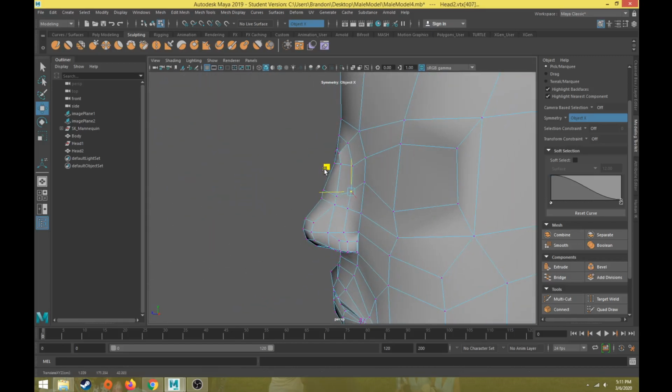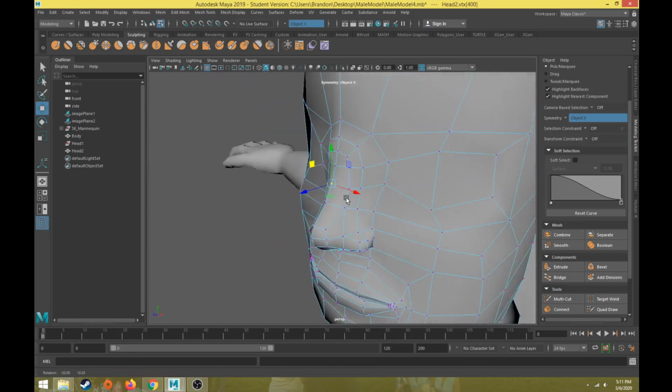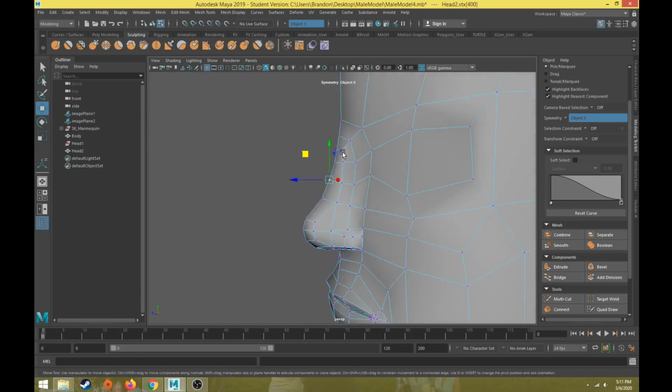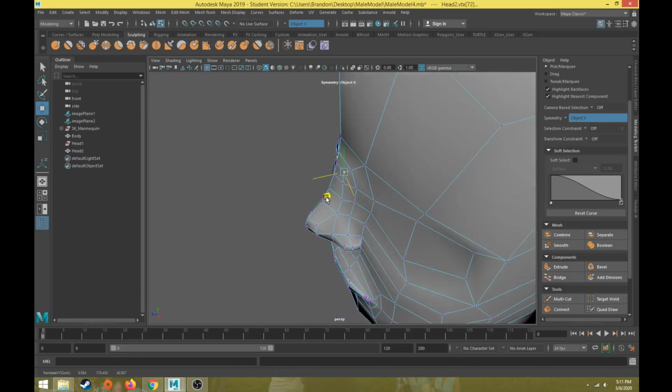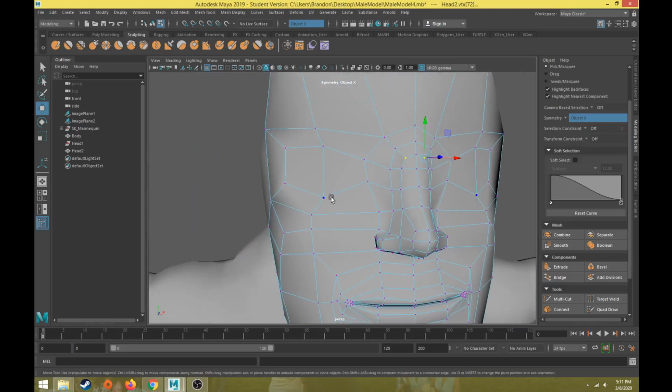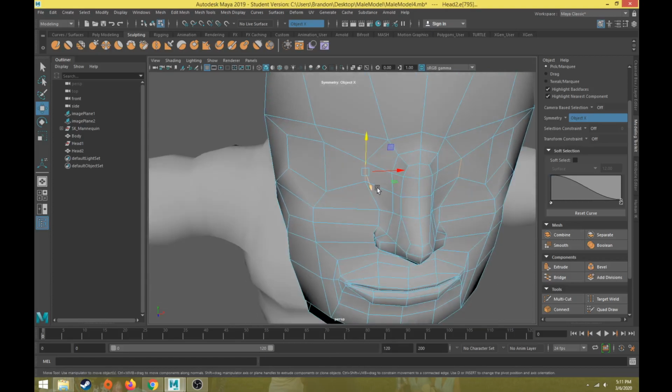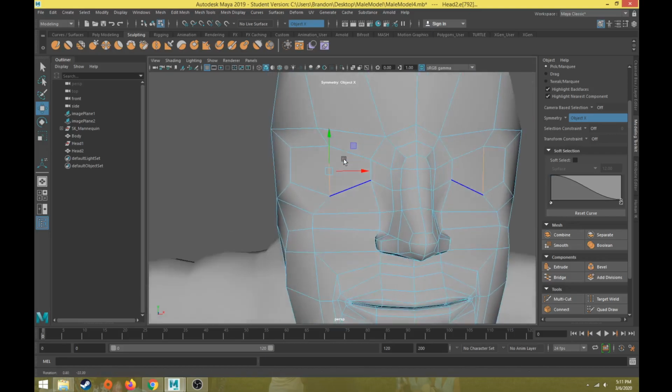And then with the second loop, now we have some more loops for the nose as well to kind of round off that little area of the nostril or the bridge of the nose. Smooth some of these areas out a little bit. But now we have a good starting point for where our eyes are going to come in. We'll move this inward a little bit. Move that one over some. There you go.